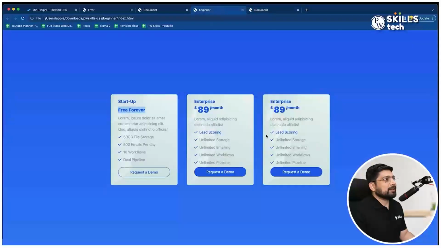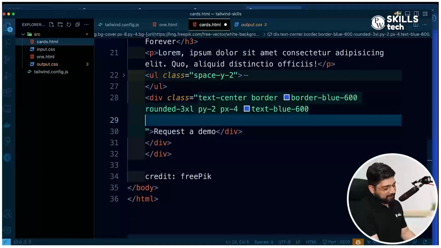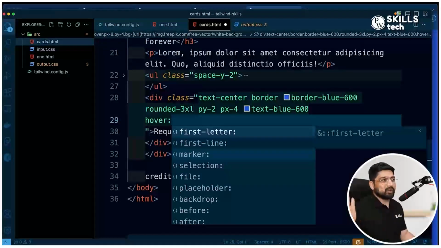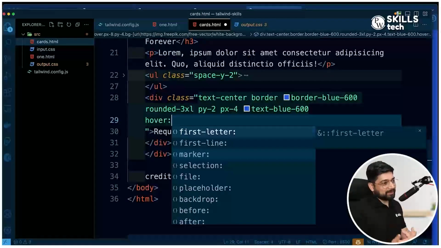So what's the hover effect? In the hover effect, we just change the background and the text color. That is all what we are doing. I told you, it's super easy. Now, the best thing is I can define the hover state as well. And the only thing which I don't like, actually, there is no easier way: you have to define each property with the hover, that this is the state I want to change. I'll show you what that means.